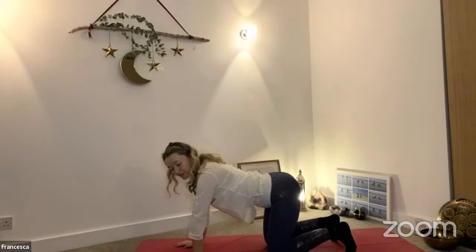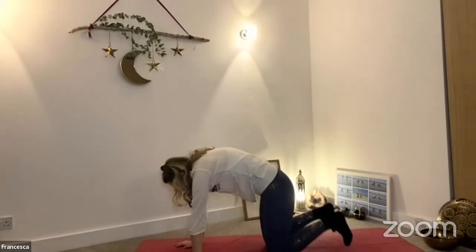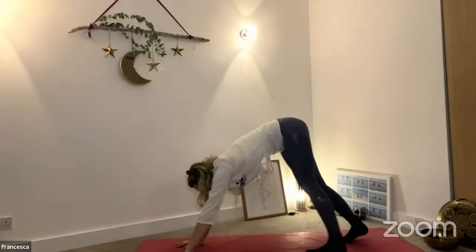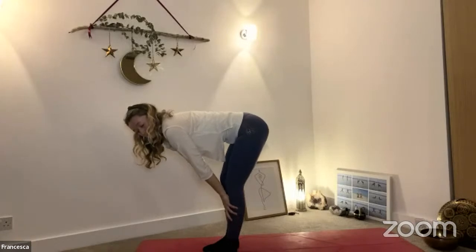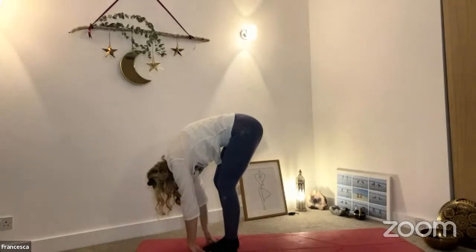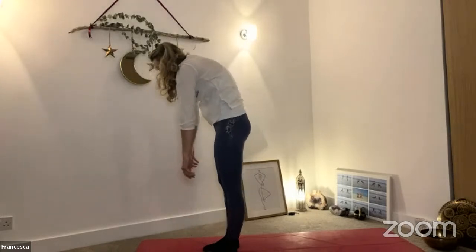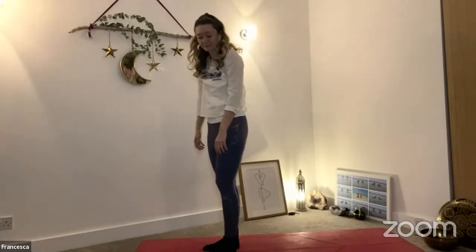Inhale, cat and cow, so we're dropping the chest. Exhale, rounding. Tucking toes, downward facing dog. Stepping the feet all the way to the top of the mat, halfway lift. Inhale. Exhale, fold. Relax the arms. Roll all the way up to standing. Head comes up last. Take some shoulder rolls.